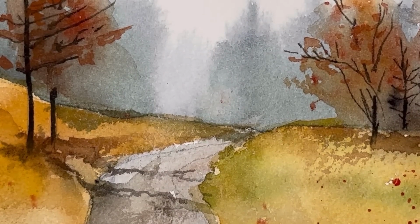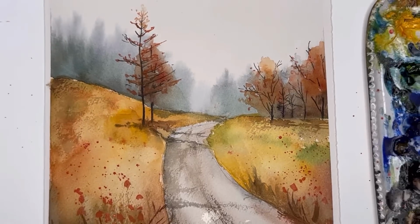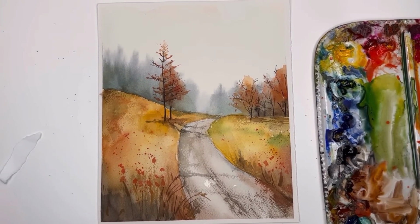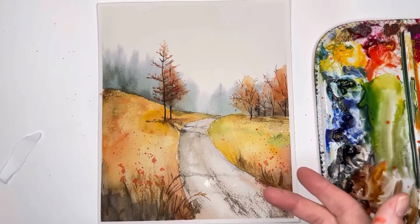My name is Ellen. So I know we're all sick of painting summer. Let's get into the fall. So you know what? Yes, let's do it. Gonna do a nice fall mystical landscape. I gave you a reference photo for this. I talk about how I changed it up a little bit.